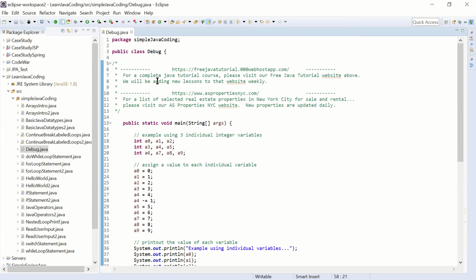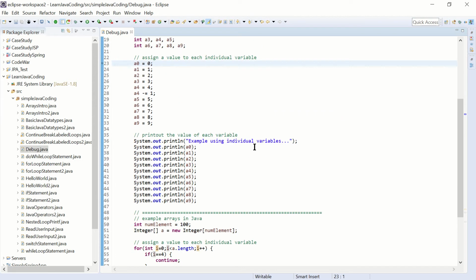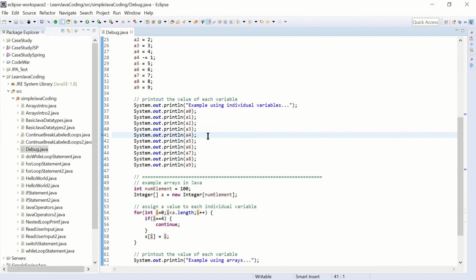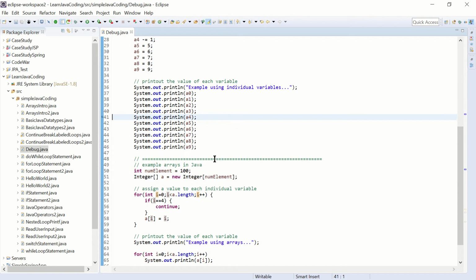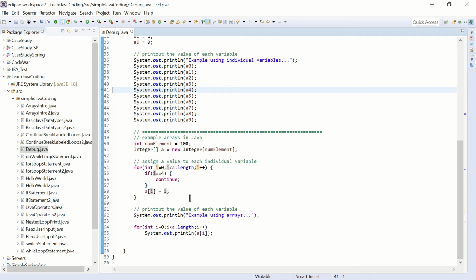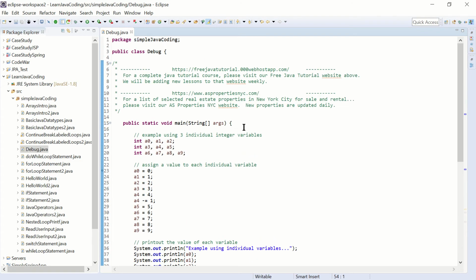To use debug, the first thing you want to do is set your breakpoints, like where you want the program to stop. So I'm going to set a breakpoint right here. And I'm going to set a breakpoint right here because I know there's something wrong with the fourth element or the fourth variable. Or maybe in this case it's the fifth element and the fifth variable because we start with 0. So I'm going to put one breakpoint there, and maybe here I'm going to put a breakpoint at the for loop, and then I'm going to run my debug.